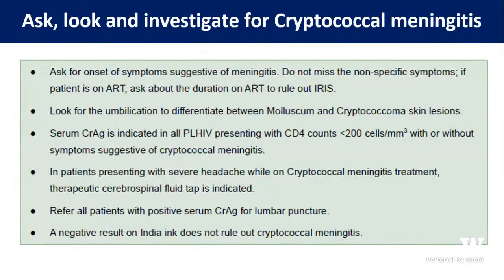So there are some things you have to ask, there are some things you have to look for or assess, and then there are some things you have to investigate to diagnose cryptococcal meningitis. Ask for the onset of symptoms suggestive of meningitis. Do not miss out the non-specific symptoms. Many times patients may not have severe headache or severe fever or neck rigidity. These signs may be missing. So remember, ask about these signs.